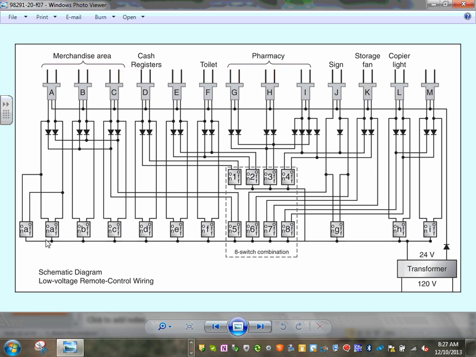So if you have 10 switches, how many wires do you need for 10 switches? Okay, each switch needs 2 wires. That will be 20 wires, and an extra wire common, 21. Does that make sense? Every switch needs 2 wires, 10 switches, 20 wires, plus a common. That will give me 21 wires.